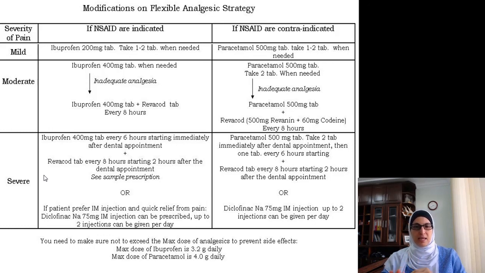So start by prescribing NSAIDs, and you tend to use it, for example, every 6 hours. Then you can add ibuprofen, and after 3 hours you take paracetamol, then after 3 hours you add ibuprofen, and another 3 hours you add paracetamol. So you cover the patient for the first 2 days with this regimen, and this would reduce the pain complaint of the patient. Also, it will improve the outcome of your treatment, particularly if it is RCT or a surgical procedure. So the details are given here.